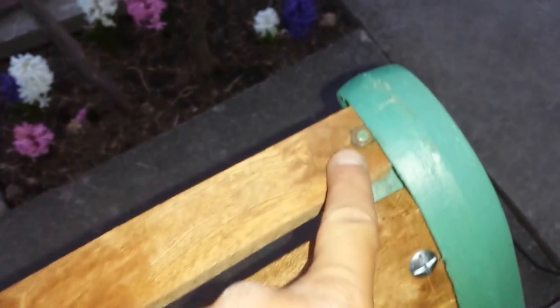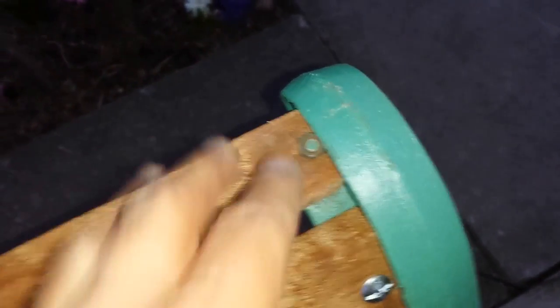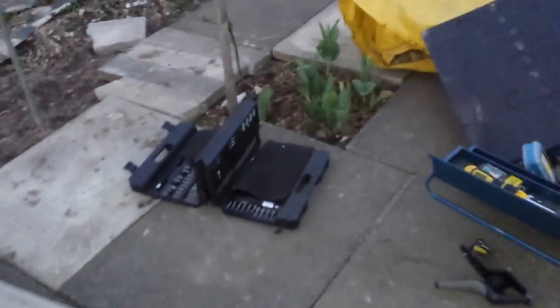Unfortunately there was a building fault - they had drilled a hole here to tap and place things. So I had to reverse it. That was actually the weak point where the bench had broken from the original wood - the main reason it broke. I avoided that problem by reversing it so the bolt head is on top and the nut and screw are underneath. The only thing remaining now is to put the strap back to give it extra support - but practically the bench is finished and strong enough to hold my weight.